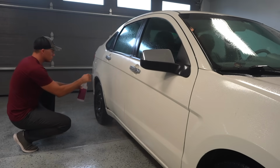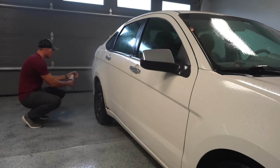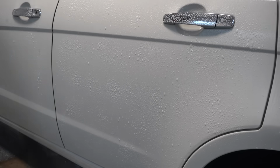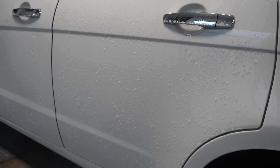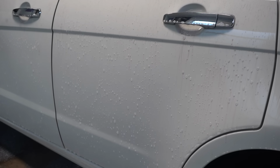And if anyone is curious, yes, you can use regular detailing clay to achieve the same results. The only issue is that it's going to take you a lot longer to remove those particles by hand. So if any of you out there have ever noticed tiny little rust spots on your paint, that's iron contamination, and it can be easily dissolved and rinsed away with a product like this.